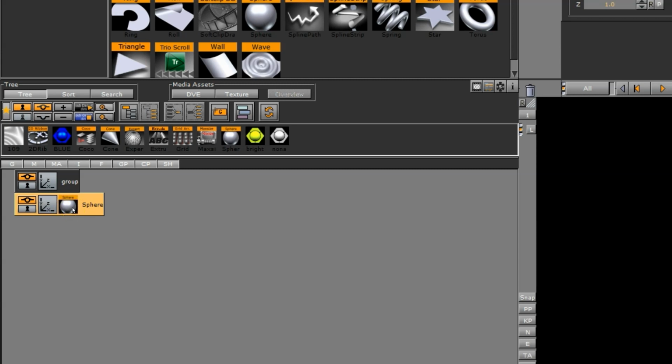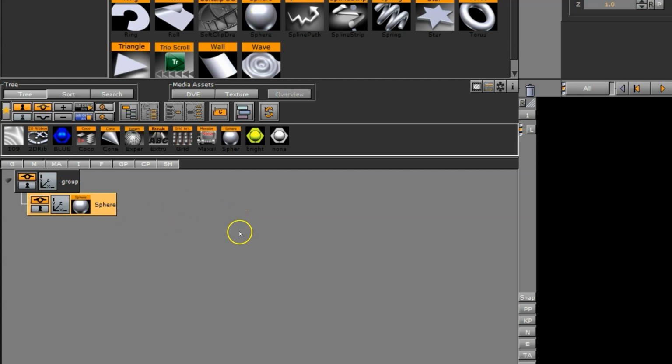Now, if we wanted to create a parent-child relationship with our groups or a sub-container, what you can use are these little black bracket systems. So we click and drag on our sphere container here, and I'm going to move it so our little bracket system here is gray and white and it's indented. Once it's like that, we can just slide it right into that group, and now you can see that we have a sub-container, or a parent-child relationship, in our groups.